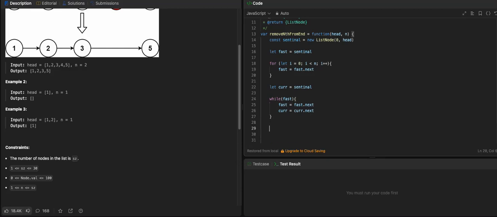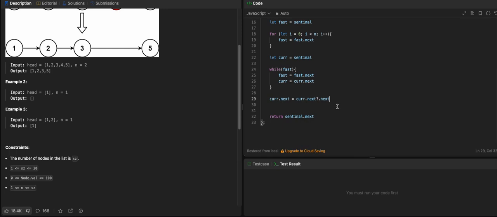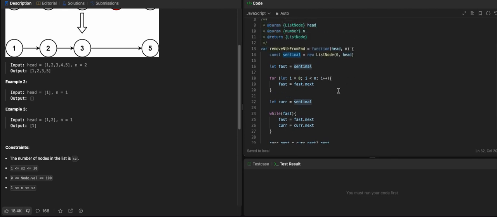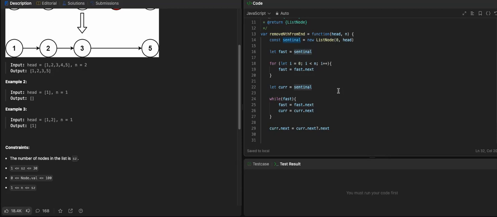And then at the end, we say cur.next is equal to cur.next.next, just to make sure we do have something to point to. We should, but you never know. And then we just return our sentinel.next. So pretty straightforward with the iterative approach.